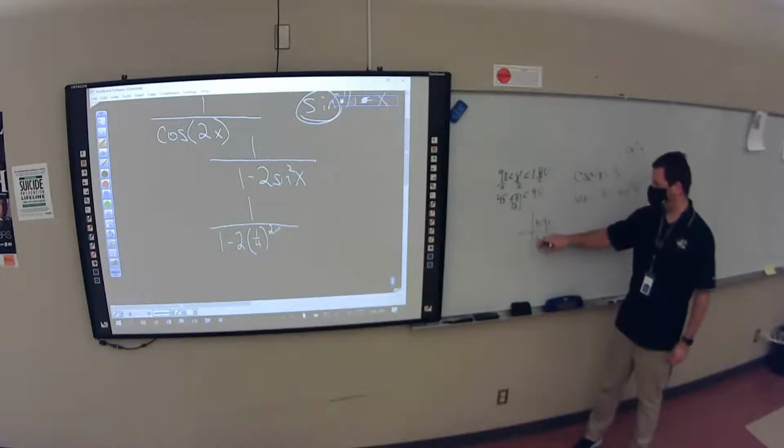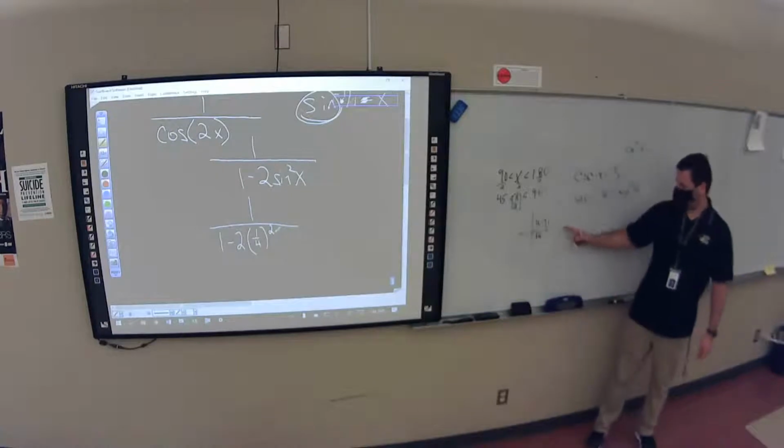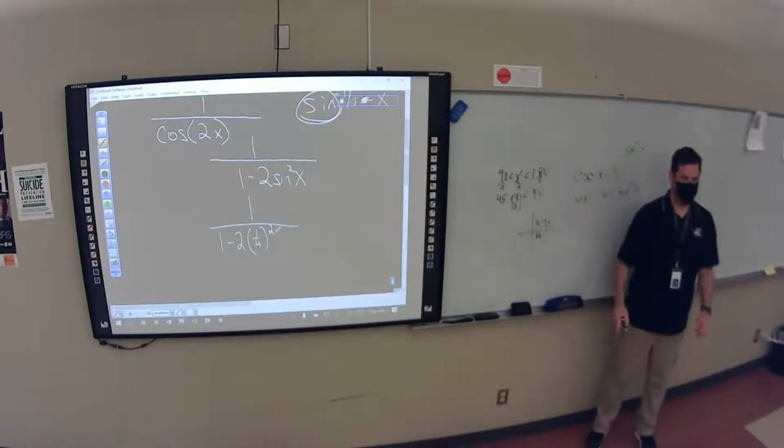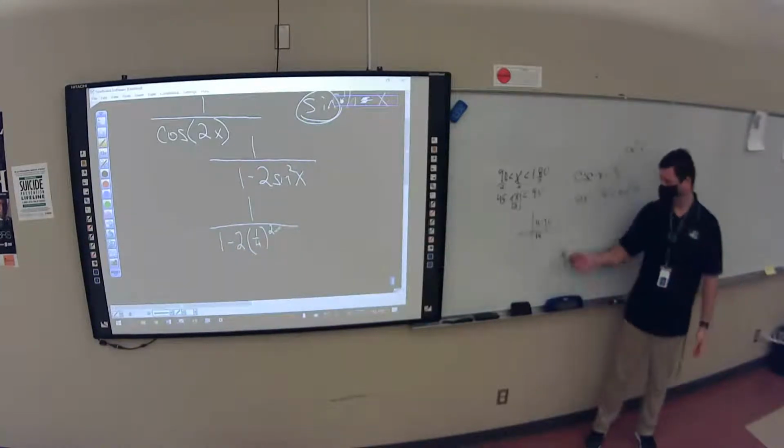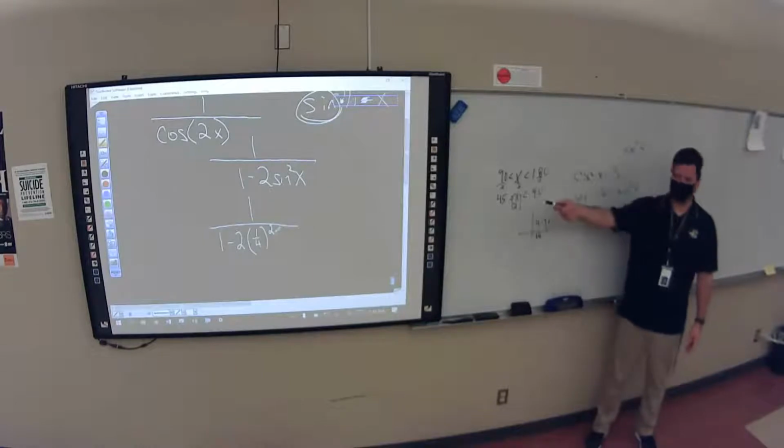Opposite over adjacent, and that was what, square root of 15? Yeah. Well, what's the sine of that angle? 1/4. And now hopefully you see why I just used the sine and not the cosine. But if you use the cosine, it's okay. You just have to draw a triangle. I didn't have to draw a triangle because I just used sine.